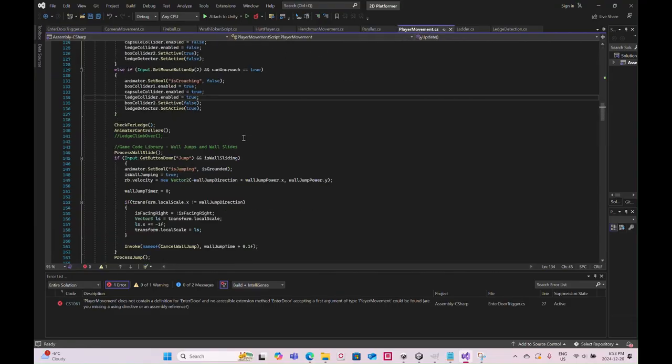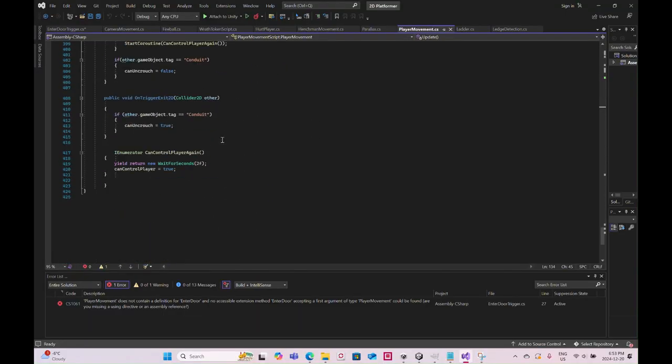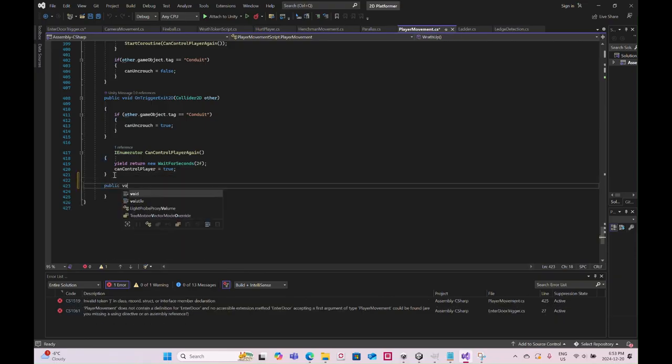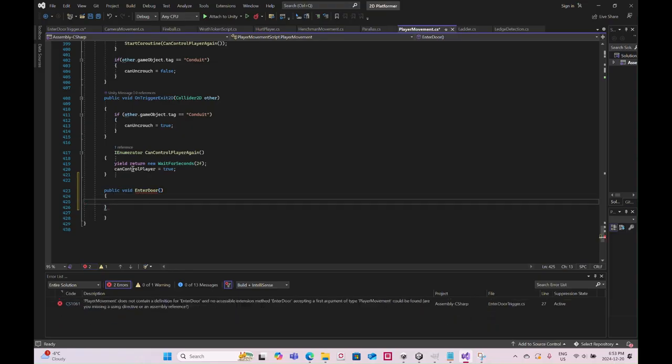In the player movement, I need to create a public void enter door, and I'm going to compile that.